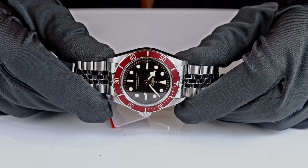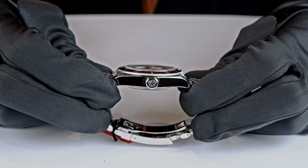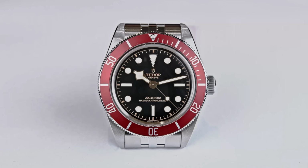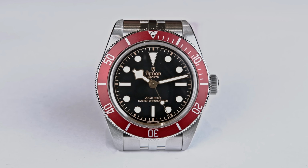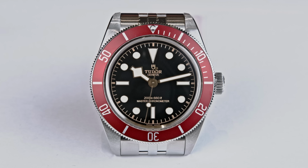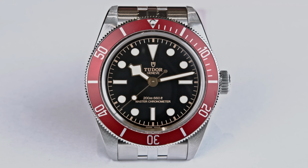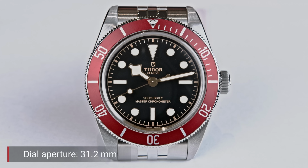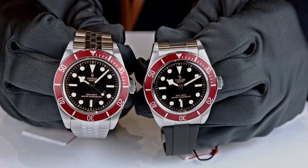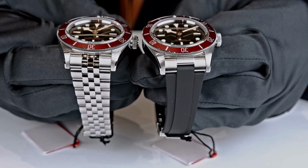There is also one interesting figure that I'll try to integrate more and more in our videos. Even if the size of the case is 41 millimeters, what do you really see in terms of how big is the display showing the time? Or you could also say it differently, what's the diameter of the dial? In German we say Zifferblattschau. In English we say the aperture of the dial. So what do you see on the dial? When I give you the number now, it's almost 10 millimeters less. It is 31.2 millimeters. So imagine the entire case has a diameter of 41 millimeters and the dial aperture is only 31.2. And there's a clear trend these days that these dials or the bezels get smaller, thinner, so that you have the impression when you look at a watch that there's almost no bezel left.